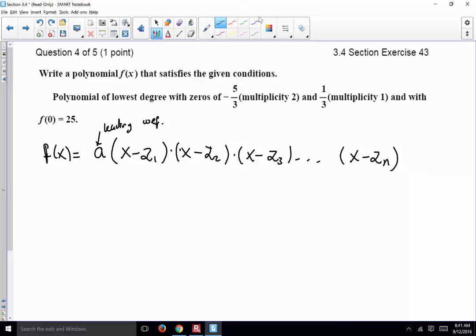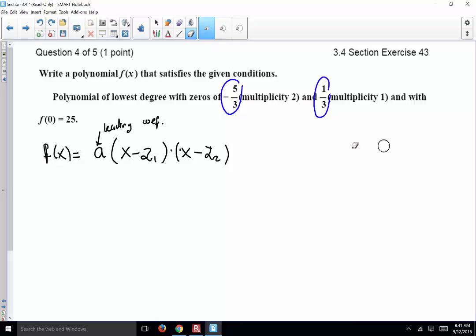However, how many zeros are we given here? 1, 2, and that's it, right? And I'm going to take my eraser. There are only 2 zeros here, and clean up everything else, right? And besides, I need to double check the multiplicity of each zero. The first one is multiplicity 2. So how do I revise my setup? How do I reflect this in my setup?